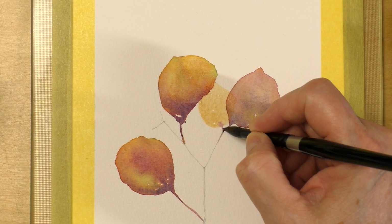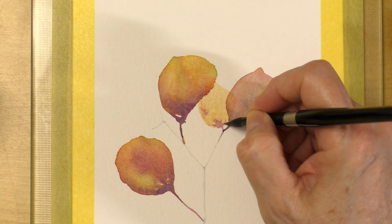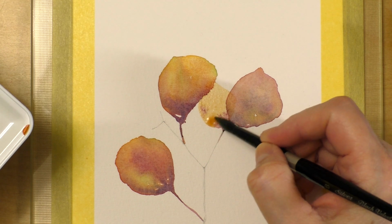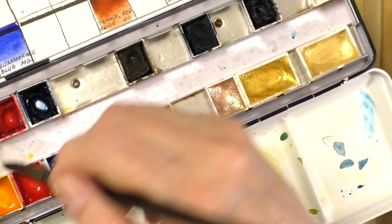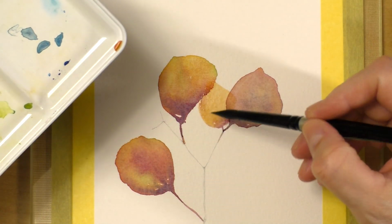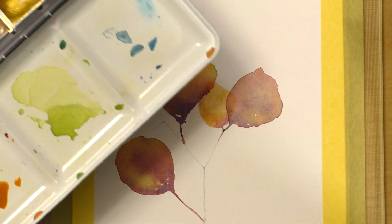So once everything was dry, very important, then I went in and installed the lighter leaves, repeating the same process but using a more diluted paint, which would keep it a little bit more translucent. But still, both sets of leaves are translucent because you'll see the lightest one as well in the back. Again, I hope this makes sense.